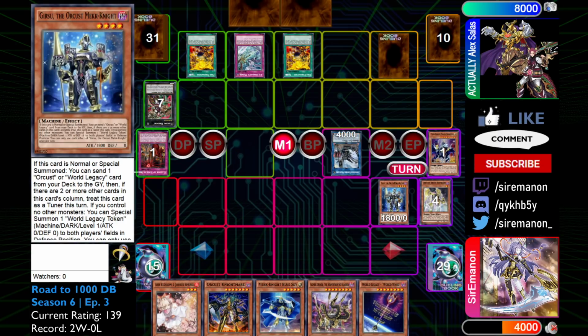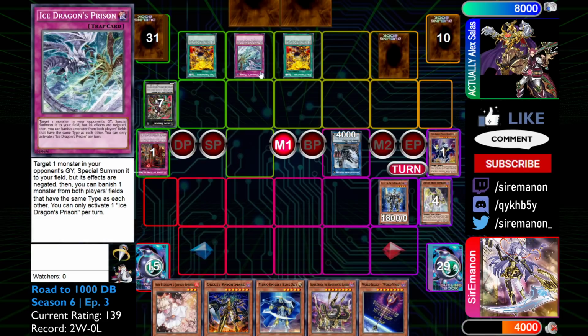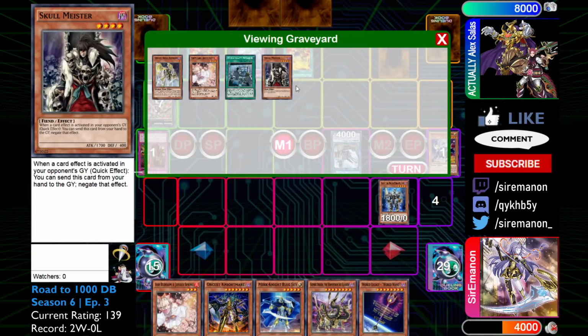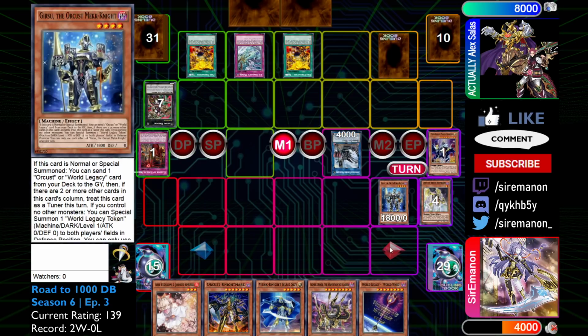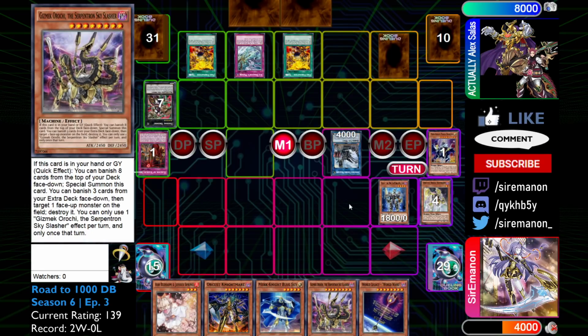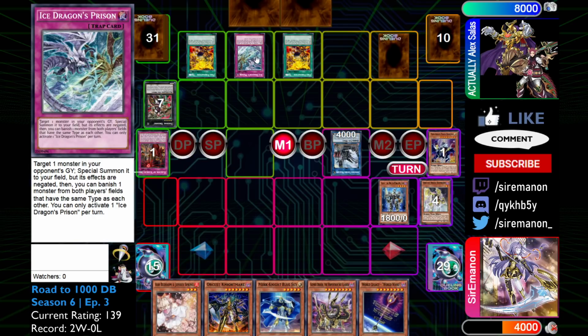Or my opponent would have to wait on Ice Dragon's Prison for a later point, at which point, if my opponent uses it any later, it might be too late. So having the second wand there would have been very, very good for sure. It would have made playing through this a lot easier.